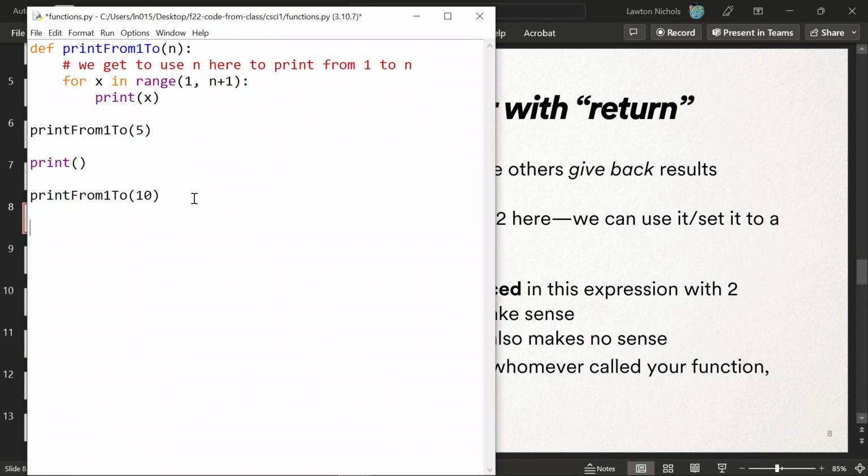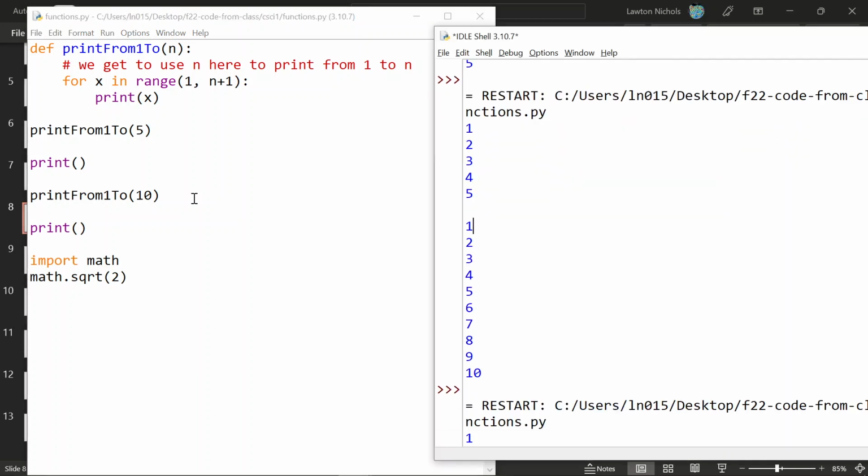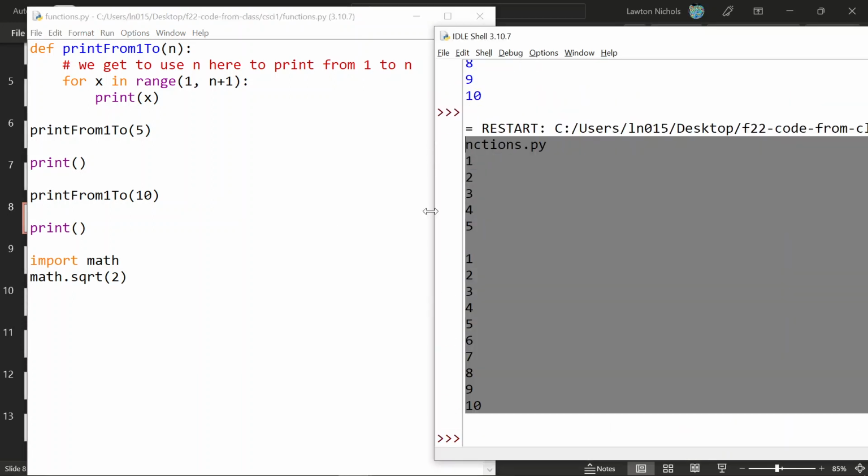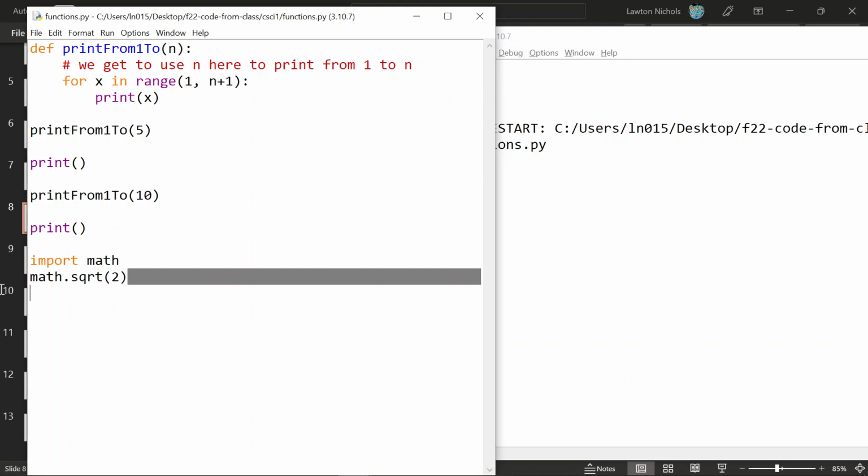If I say import math, math.square root of 2, if I just call that on a line by itself, I don't see the square root of 2 anywhere. It doesn't get printed. Square root does something for me. It gives back that square root value so that I can use it in a bigger expression and then maybe print that.